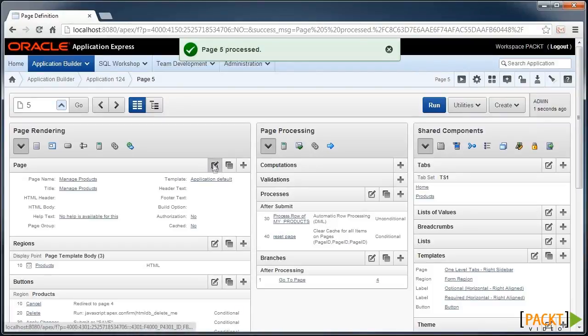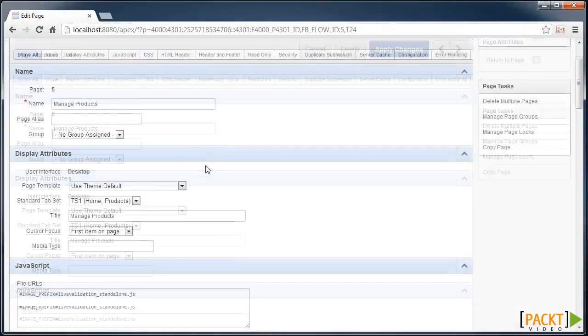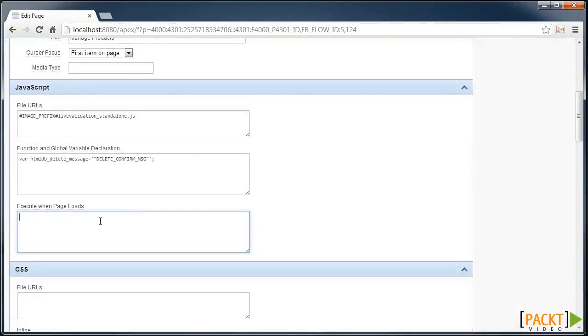And in fact, we can do this by going back to the page properties. So when the page loads, we can execute two calls, one to the live validation package to instantiate list price as being one of the items that we want to validate. And we're going to add the list price as being something that needs to be a numeric.